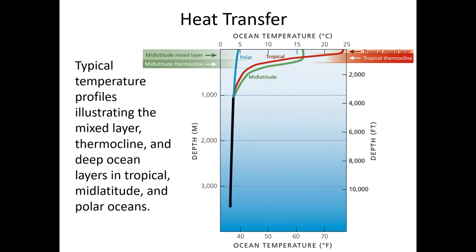Then, as you get below the mixed layer, about 75 meters down to about 1 kilometer down, you have what's called the thermocline. And this is where there's a sharp drop in temperature. There's not much variation in temperature in the highest mixed layer, and there's not much variation in temperature below the thermocline. But as you can see here, the thermocline layer from 75 meters down to 1 kilometer is where you have the biggest drop in temperature.